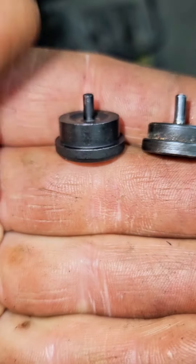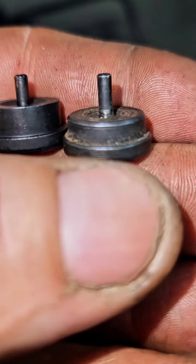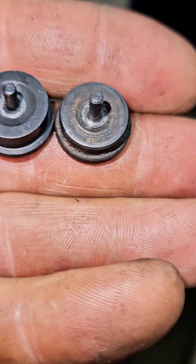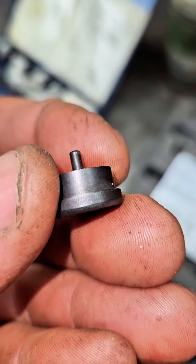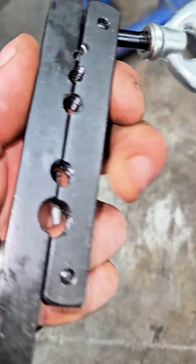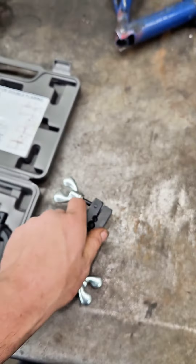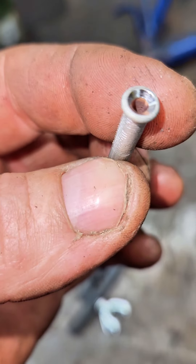There's something else interesting — look at the dies. That one has a way longer center post but it's very skinny. The die on the right is from the 1953 kit, and this one's from the 2024 kit, so the die is also different. I'm going to try the 2024 die on the 1953 kit and see what happens. I just used the die off the newer kit on the old one, and it still did a good job. So I think it's just a combination — it has to be the clamp. That's the only thing that's really different. The clamp from 1953 is definitely far superior; it just does such a nice job.